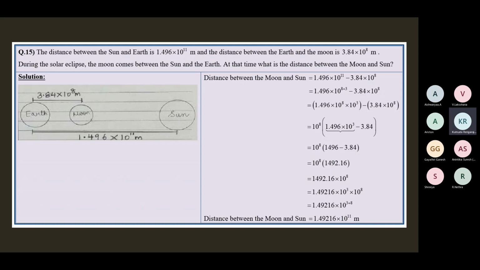Okay, children, I'll present the slide, but I don't want you all to blindly copy the answer from the screen. Please do it by yourself. And once you're done, you can check your answer, your steps, with what you see on the screen. Please write the question, take the diagram, and then work the answer.